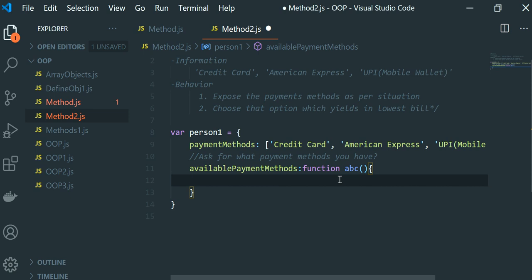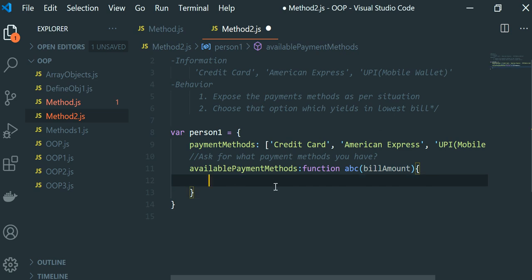Now what happens here? This function will accept the bill amount, because to showcase what payment methods are available, it will expect to get the bill amount, and based on the bill amount it will decide what payment method to use.